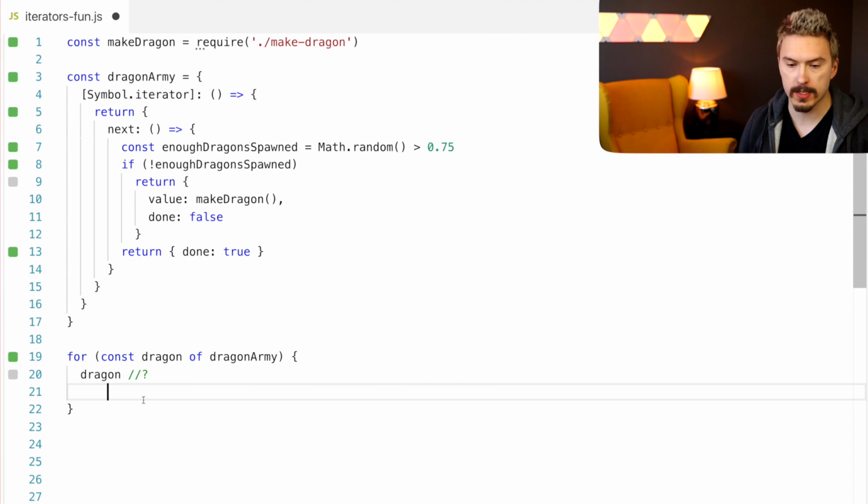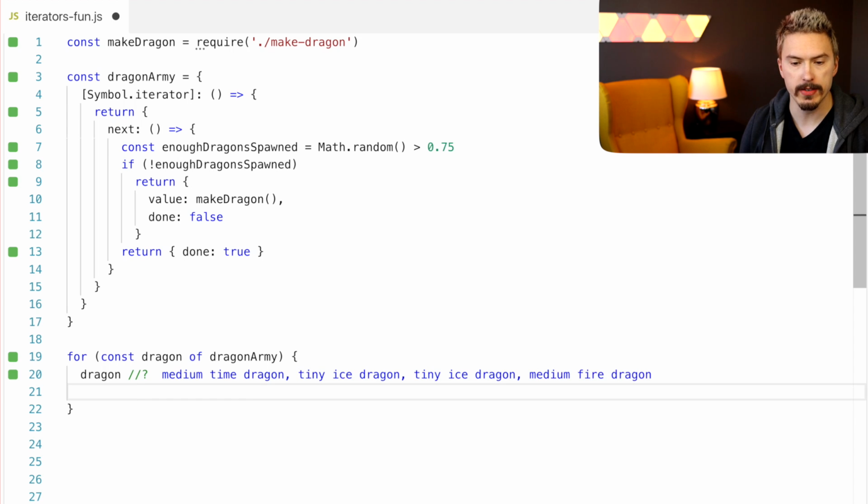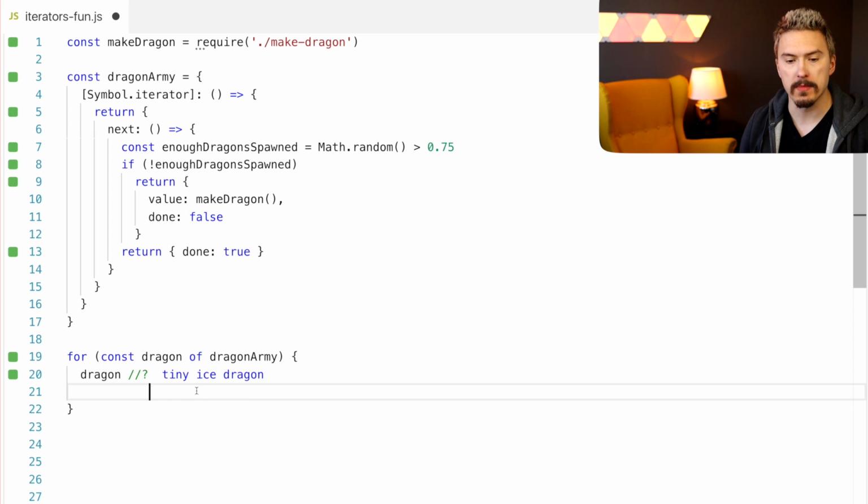So you see, if I just press space here, triggering Quokka to reevaluate, you see that sometimes it's just 1, sometimes it's 2, sometimes it's 0, actually. Sometimes it's a lot of them. Well, you get it. So as you can see here, you can play around quite a bit with an iterator.